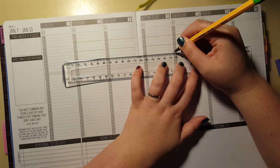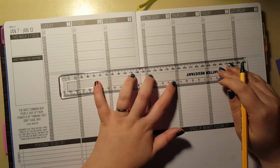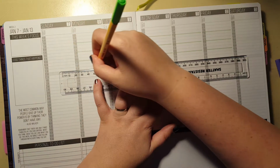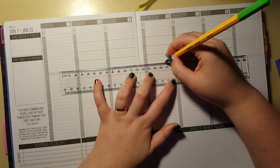So this is why I wanted to use a ruler this week. I don't always use a ruler. In fact, I very rarely use a ruler. It's just sometimes you have to change what you're doing to make improvements, and that's fine.